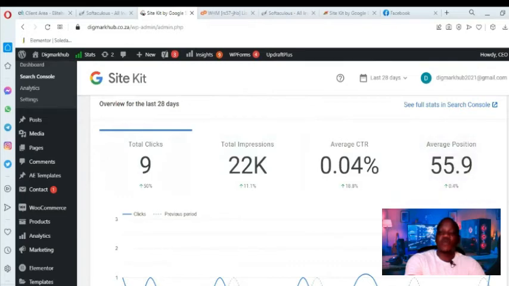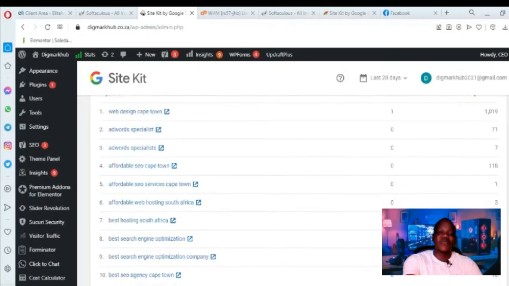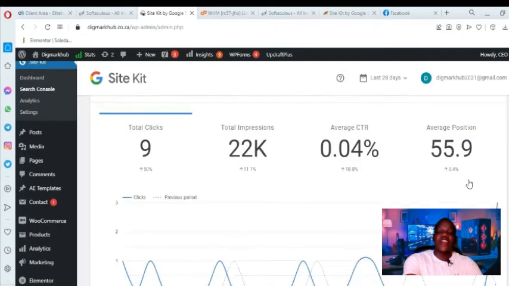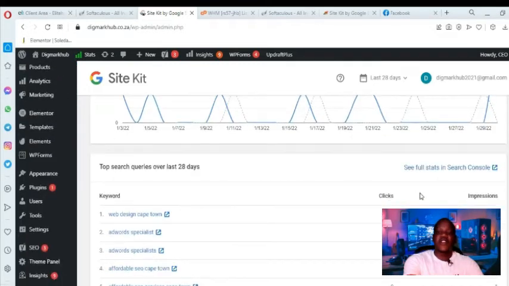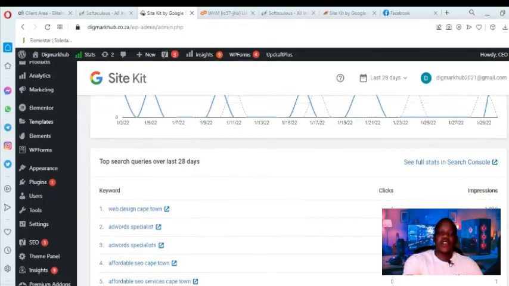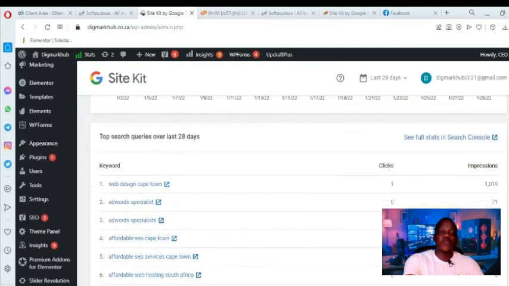I'm doing my SEO properly, and my average position of the website in my niche is 55.9, and my niche is so competitive. That's where all the SEO gurus are trying to make ends meet. So it's highly encouraging to get position 59, considering when we started. So let me just try to pause it. So these are the top keywords.